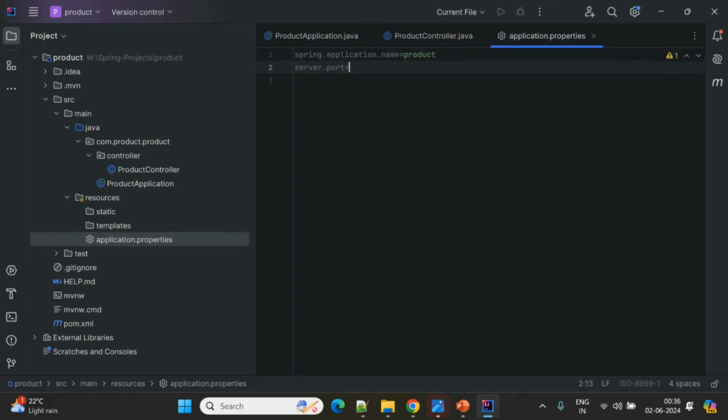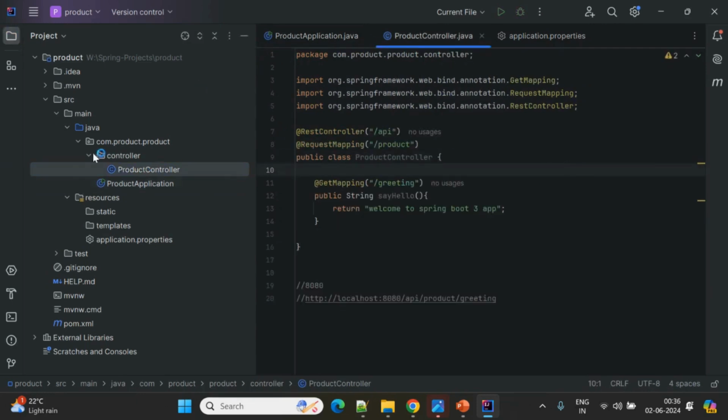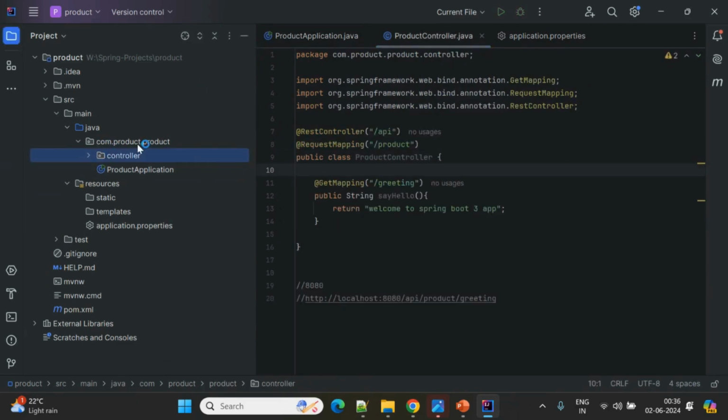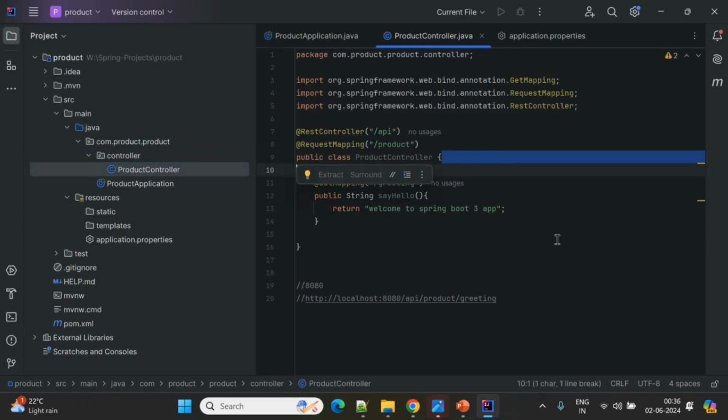I am changing the port number to 9090. By default it runs on 8080, now I am changing to 9090. With this we are done with creating the controller class. If you observe this structure, inside product, in the controller package we have the controller class. Now we'll start this application.